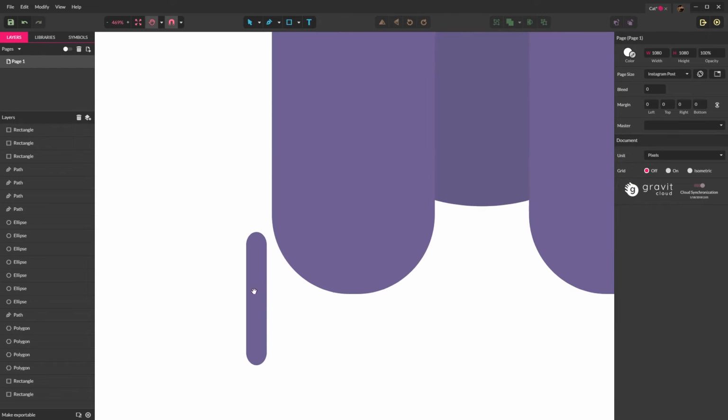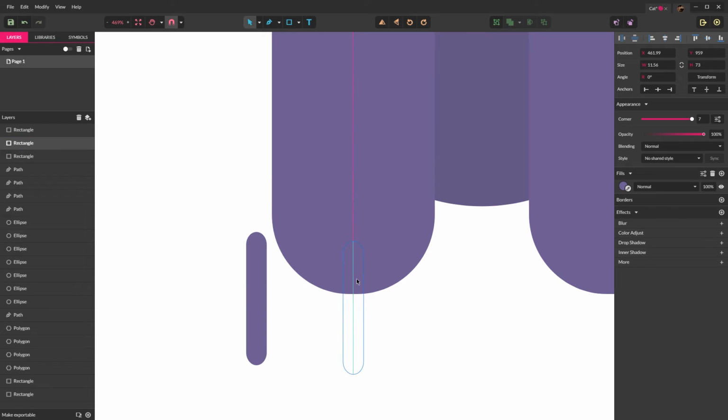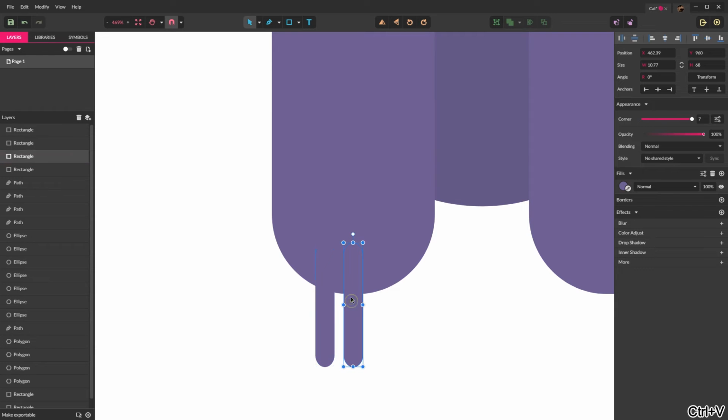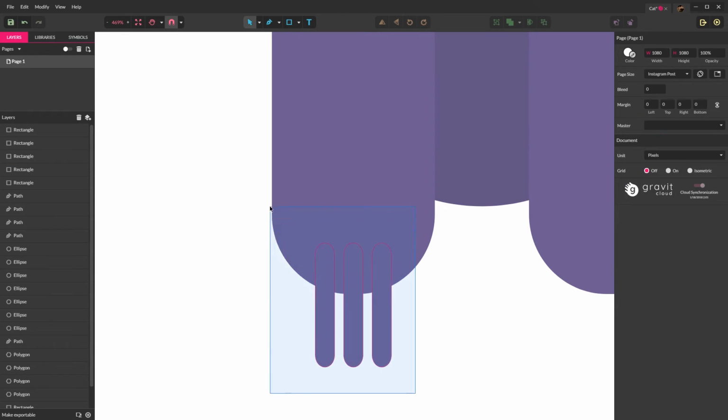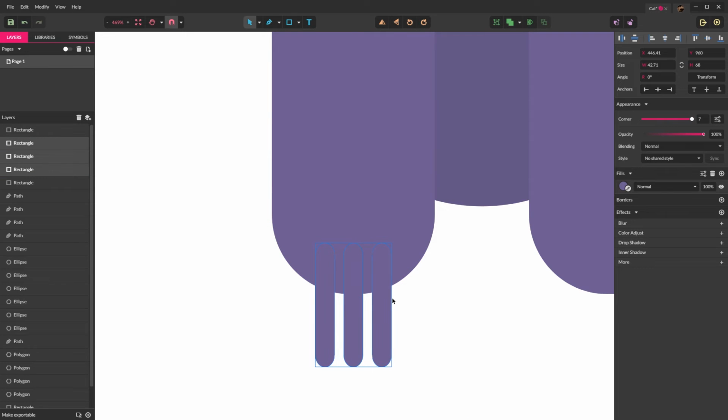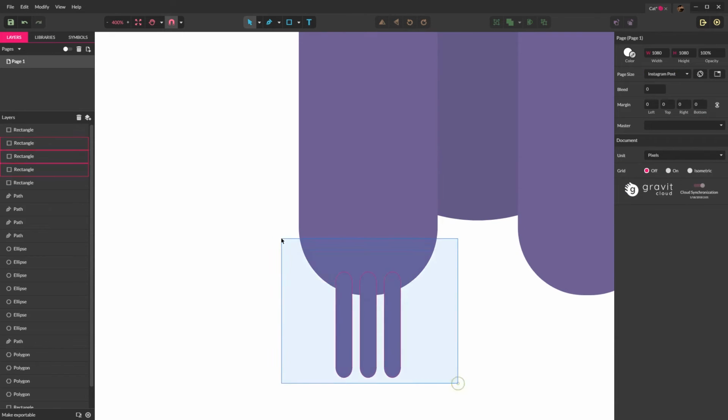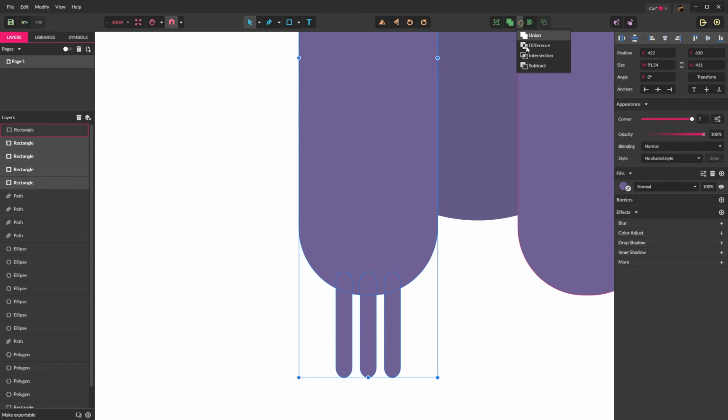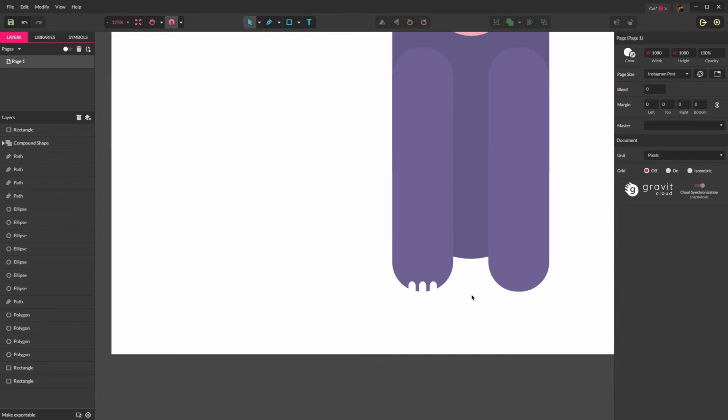I want to take that little shape, center it right on the arm. Then I want to copy it with Control C, Control V, move one to the left, one to the right. Now we'll select all three, and I want to center them on that arm, and then drag them down just a little bit, right about, I'd say there. Now select those three shapes, select the arm, and then go up and choose Subtract. This is going to cut them from the arm.